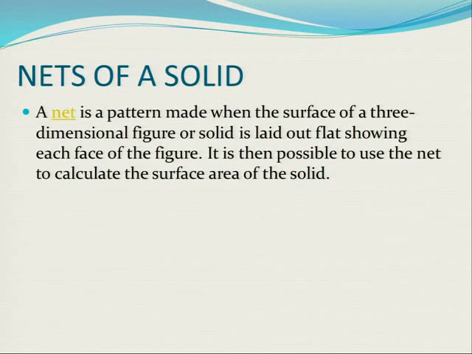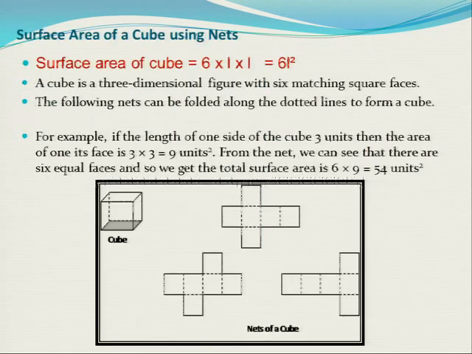The nets of a solid. A net is a pattern made when the surface of a three-dimensional figure or a solid is laid out flat, showing each face of the figure. I will show you now. It is then possible to use the net to calculate the surface area of the solid.